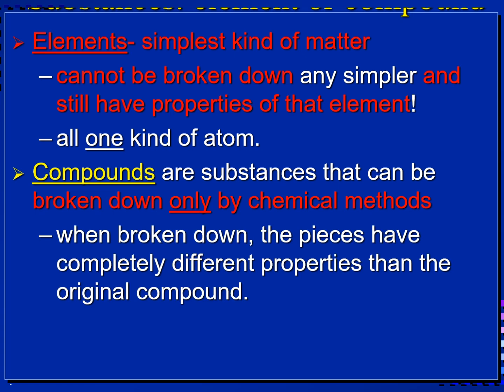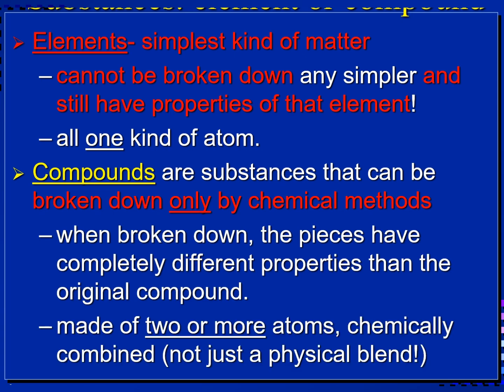Another good example is sodium chloride, right? Sodium chloride is salt. Salt is essential for biological processes. In biology, you talked about sodium and potassium pumps, moving things in and out of cells, all of that fun stuff that happens with neurochemistry and neurotransmitters. It's basically sodium potassium pumps, right? Boiled down, that's what it comes down to. But if you take sodium, pure sodium by itself, it's incredibly explosive when combined with water. If you take chlorine by itself, it's incredibly toxic. It will kill you. But when you combine the two, you get something that is essential for life. It's kind of funny. So that's the difference between compounds and elements, right?